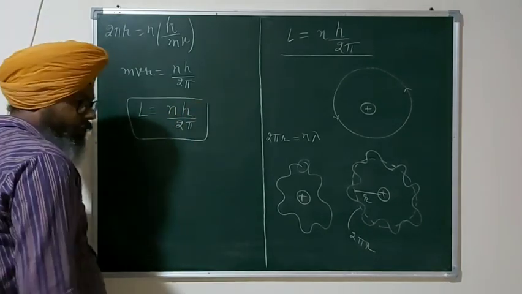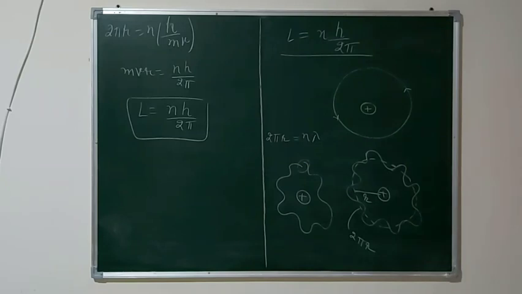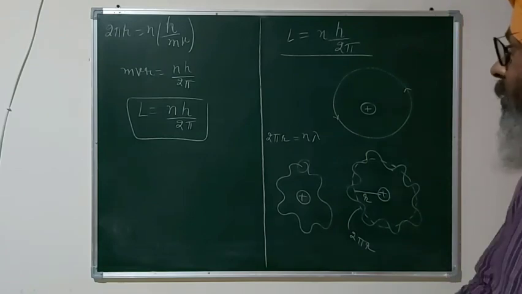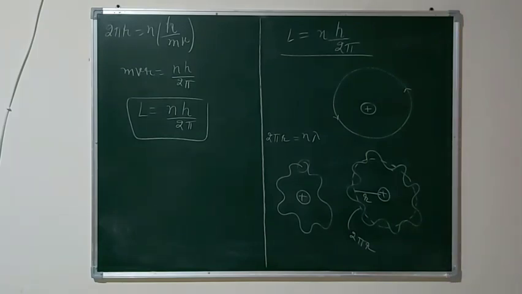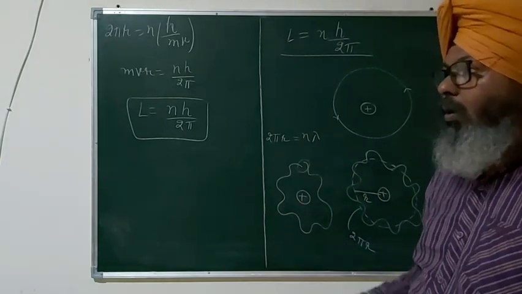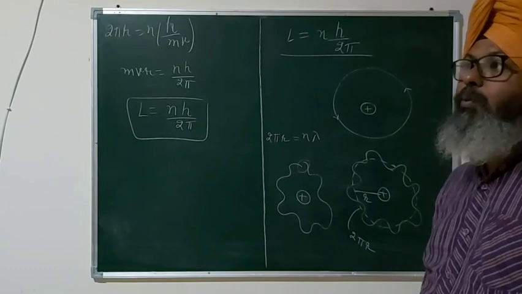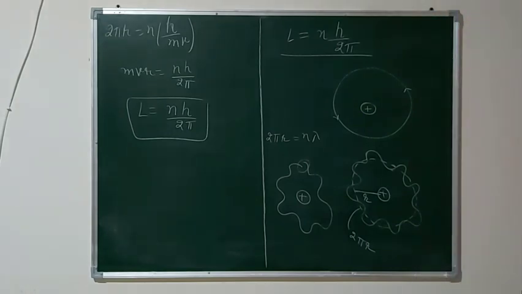Now this is a condition which was actually the second postulate of Bohr's atomic model, and this condition we have now proved by using the de-Broglie concept. And it's interesting that this postulate, which appeared to be very ad hoc in nature, is being proved by using the de-Broglie concept. But it does not mean that the Bohr model completely takes into account the wave nature of the electron. Actually, the quantum model of the atom takes into account the wave nature of the electron completely.